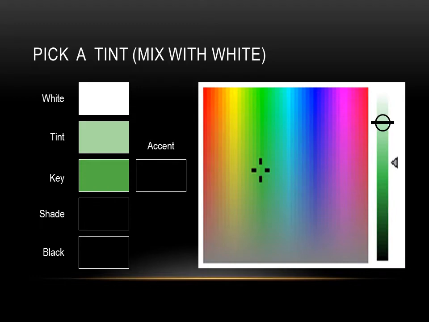Now, if we want to use the lightness scale, this is where this lightness scale came in. So here's our key color right here. And picking a tint is easy. You just go up this scale and pick it right there. That's why they use this. Because I can stay with the same hue and saturation, keep those constant, and I can just easily grab me a tint, and we'll do a shade here in a minute.